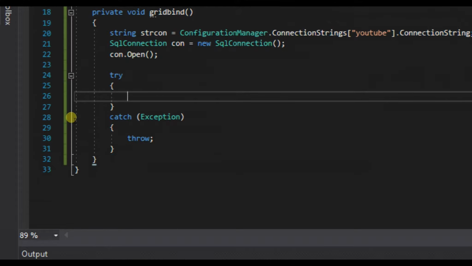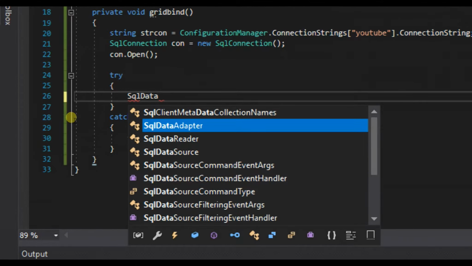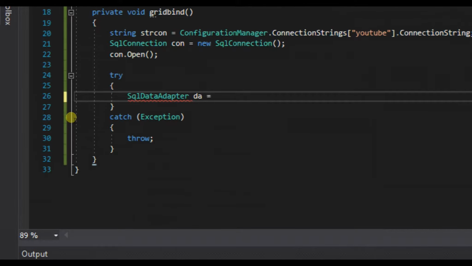So here inside it we will write SqlDataAdapter da is equal to new SqlDataAdapter, and for this we will not write the SQL string in a command object, but we will write it here itself in the SqlDataAdapter object.